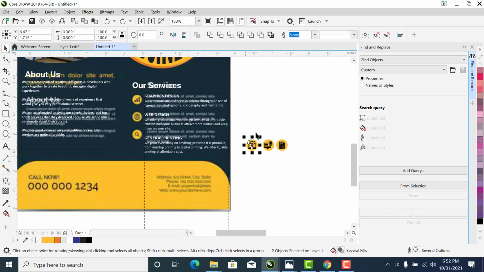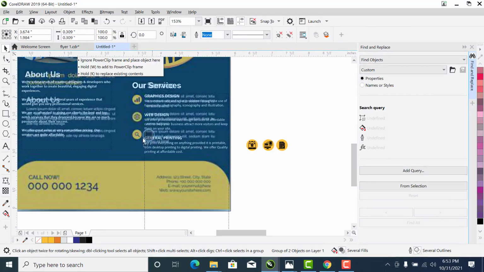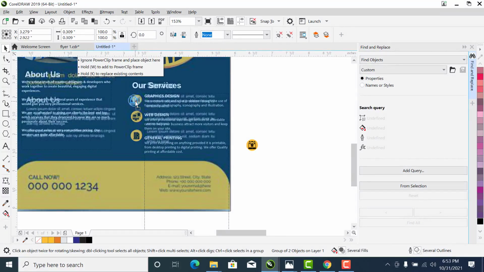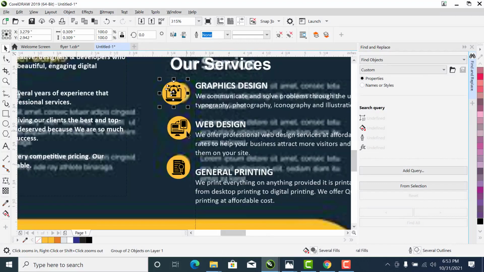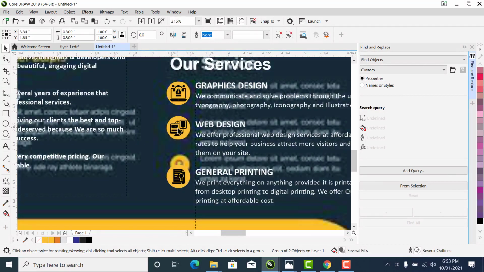So let's see, is it grouped? So let's group it. Okay, group, Ctrl G to group after you have selected it. Then let's position it. Good.